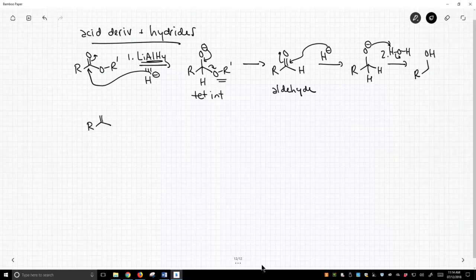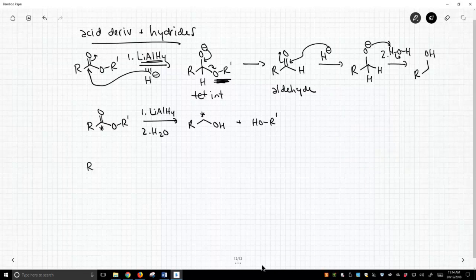So we can react esters with lithium aluminum hydride followed by water to neutralize everything, and we will get an alcohol. Now, technically, you can't forget the fact that we kicked out an OR group. We will also get an OR prime group, which we will also get as the alcohol. But typically, we're focused on the part of the molecule that came from the carbonyl.